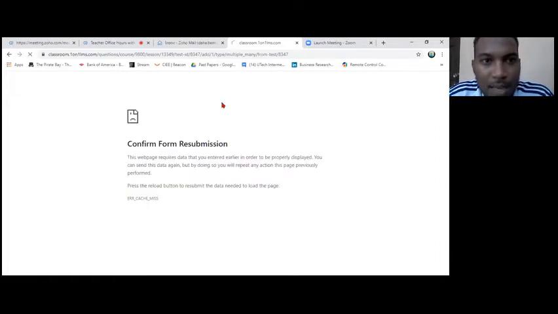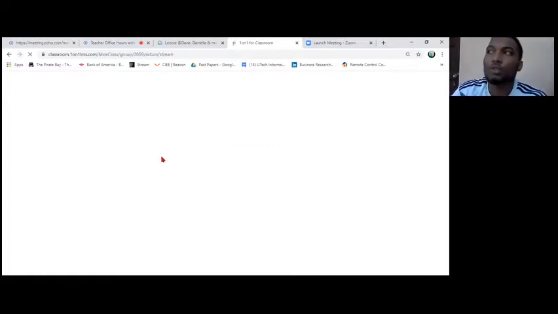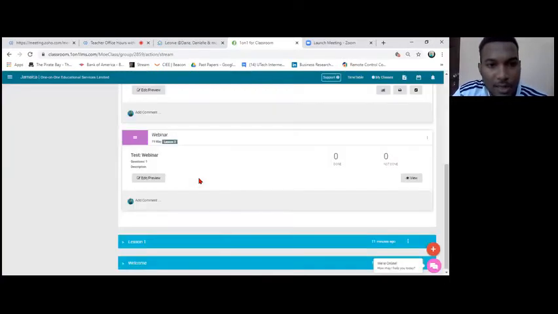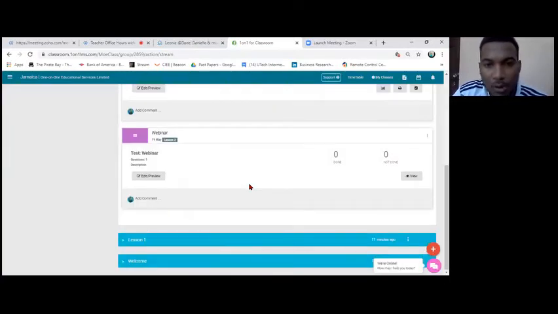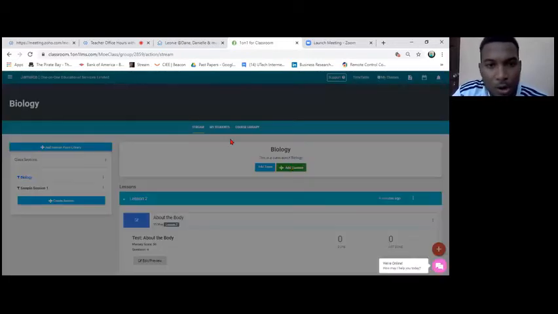But as I said before, it's exactly the same as how we did the survey. You put it under the lesson, and once you save the quiz, you could go there, seeing that it was multiple sections, answers you could choose. You're just going to choose the heart and the brain, and leave out the other, because that's the way it was structured. So it's basically simple in that regard.